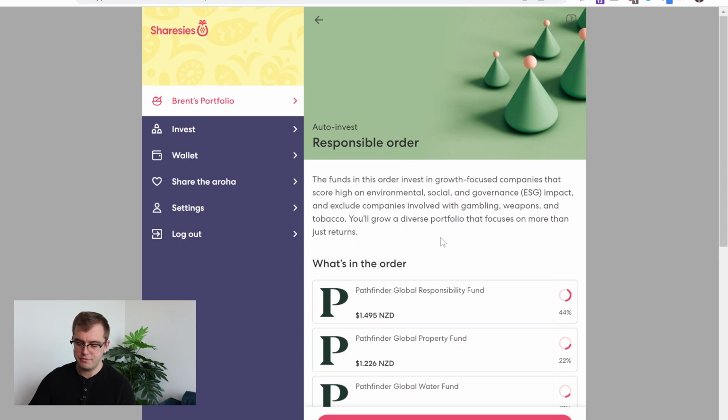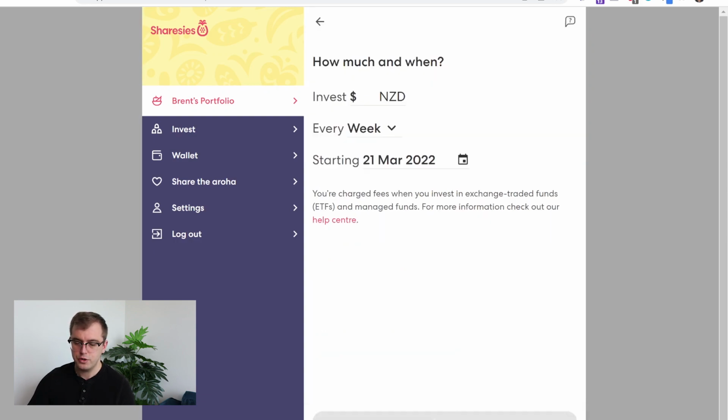And if you wanted to invest in one of these, you simply press auto invest in this order and you say how much you want to invest, when you want to invest, and when you want it to start. So for example, if you want to invest $10, you want to invest every week and you want it to start tomorrow, you can simply put the details in just like this and press this button down here. And that'll set that up. So every week on a certain date, it sets that order up for you. So that means that simply you'll be investing on the 21st of March, on the 28th of March, and all the dates after that in weekly increments. However, it won't require any action from your side apart from making sure you have enough in your Sharesies wallet so that that order can go through.